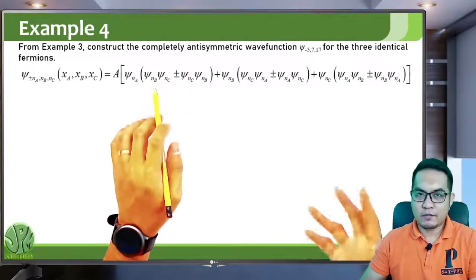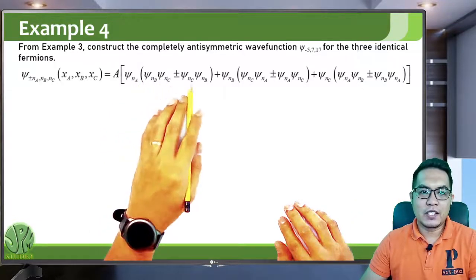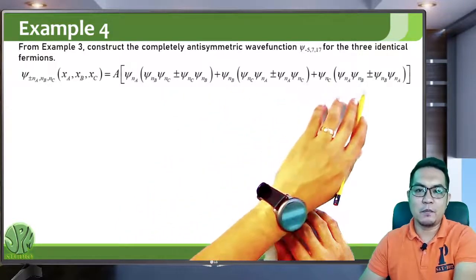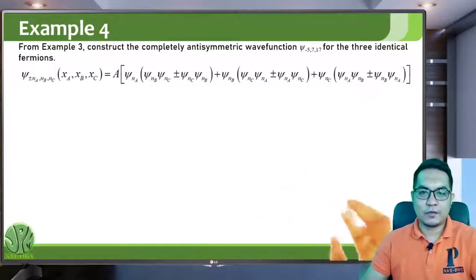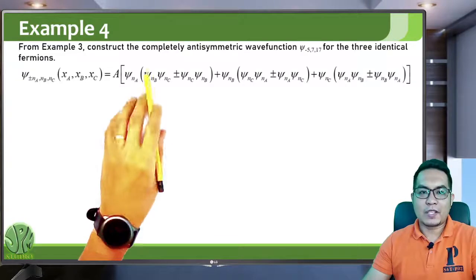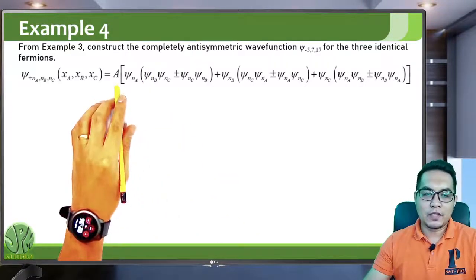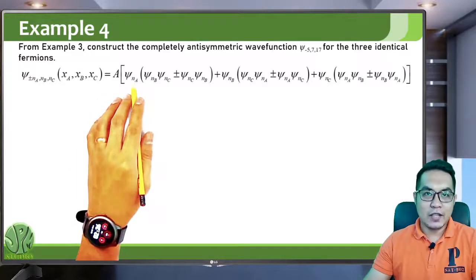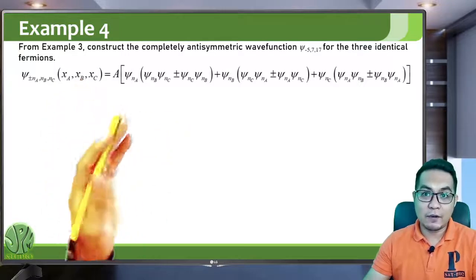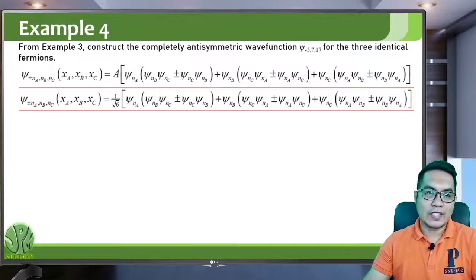So basically just take into account all the possible combinations. So you have A, BC, CB, and then B, CA, BAC, and then C, AB, C, BA. So that's all the possible combinations. So plus is for bosons, minus is for fermions. So if the 3 states psi NA, psi NB, and psi NC are all distinct states, distinct from each other, then A here is 1 over the square root of 6.